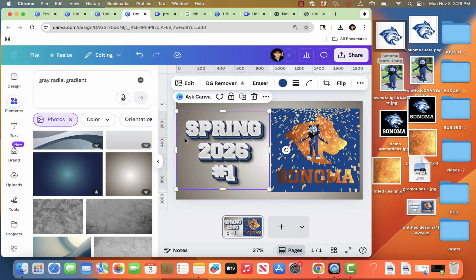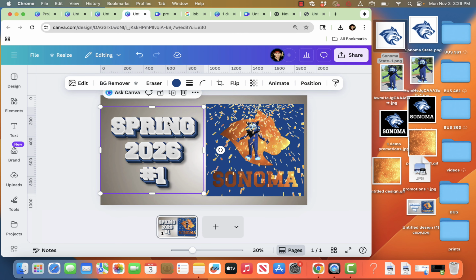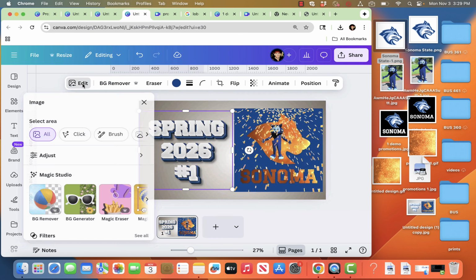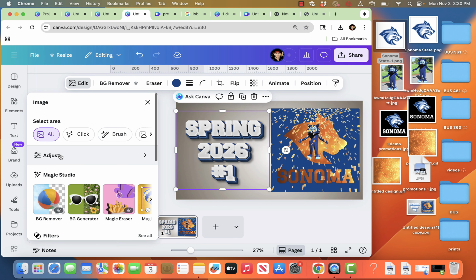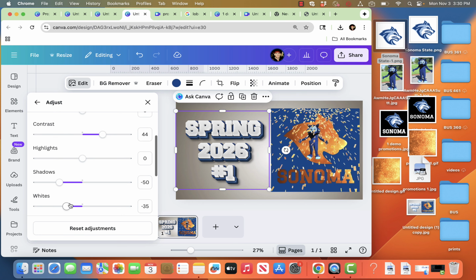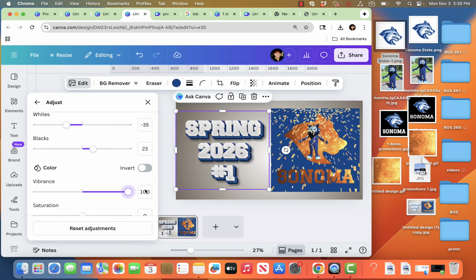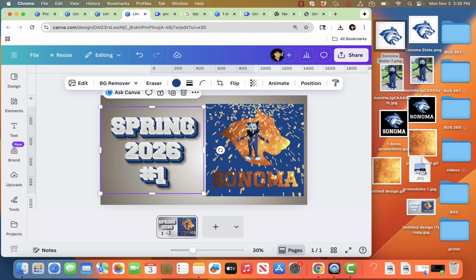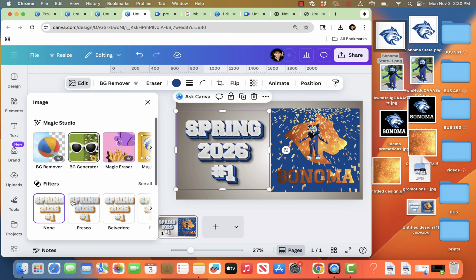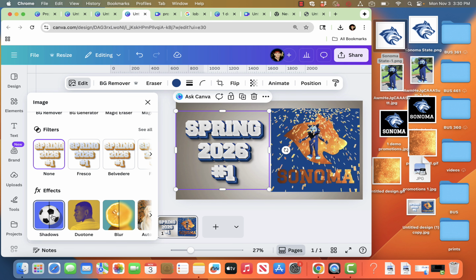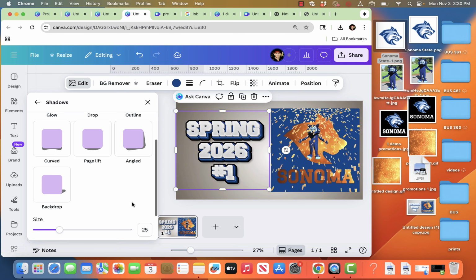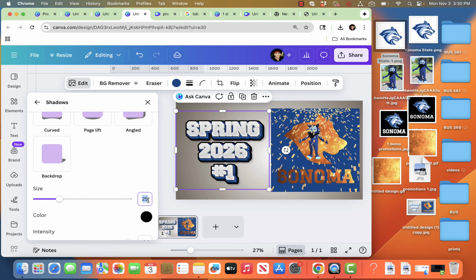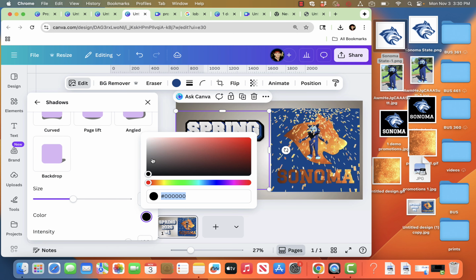So click on one of these, done with this panel, click on one of the, oh, I added some vividness to it also. So while we're here, adjust it. The bottoms of the letters I thought needed a little saturation, but vibrance, vividness, to give it a little brighter blue without adding too much saturation. Okay, so edit it, filter, shadows, outline, drop down size units to 40. And then the saturation, brightness, color picker upper left.